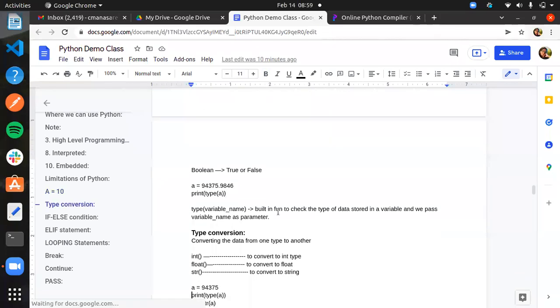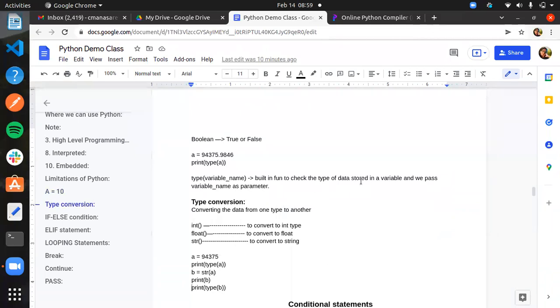Is it clear, right? How do we know the type of data stored in a variable? To the type function we pass one parameter, the variable name for which I want to check the data type. Then we have type conversion. For example, I have integer data.